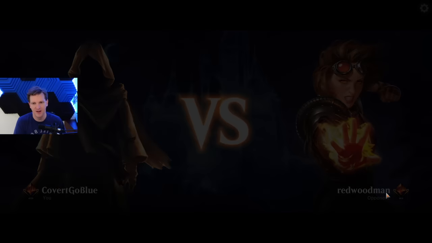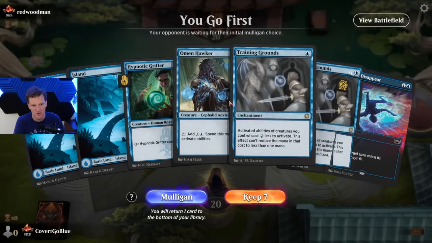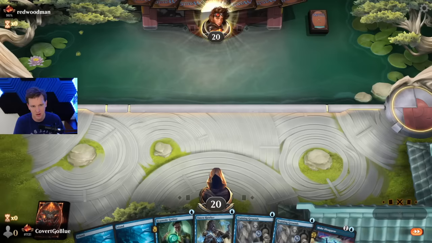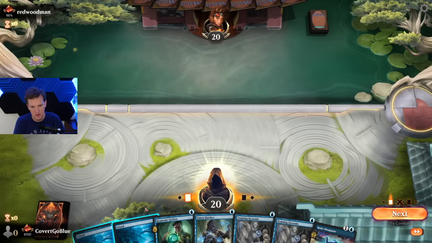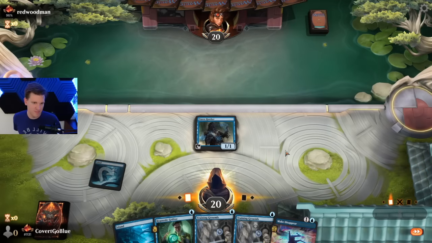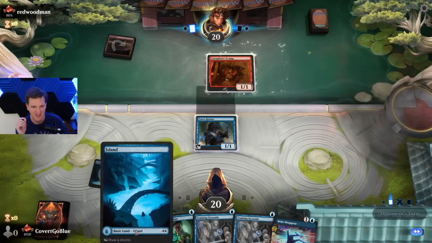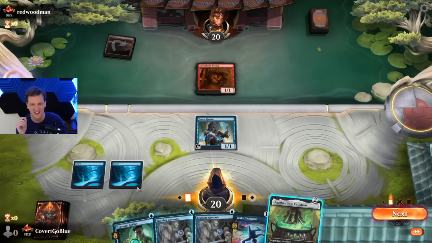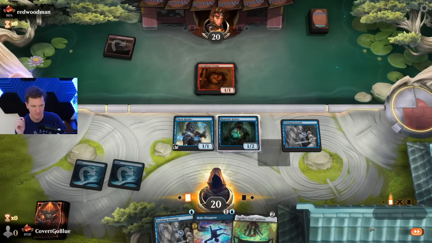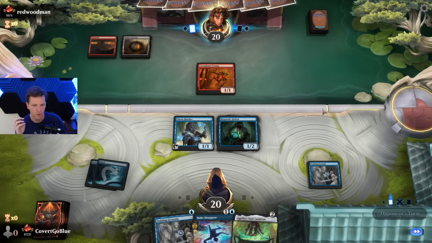Red Woodman. I wonder what they play. Well, at least we're going first. And we do have the training grounds. And the make disappear. All right. No cauldron. We're just going to have to make a giant grifter. No big deal. Scamp. Yep, here comes mono red. Ah, cauldron! Life is good. And there. We can get grift twice already.